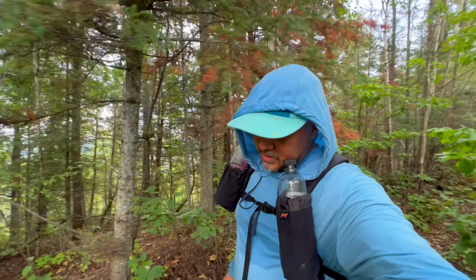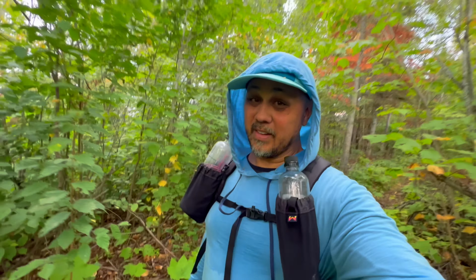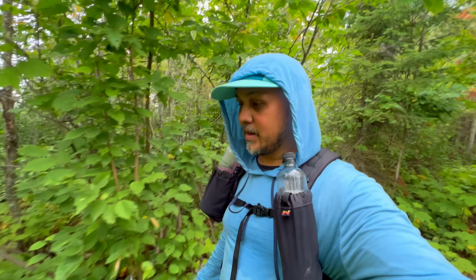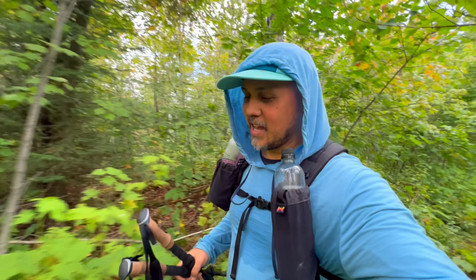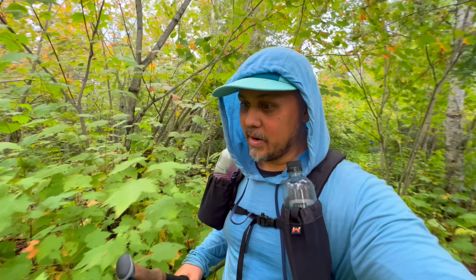We're just a couple of miles out from McFarland Lake Camp. It's been an interesting section. The first 12 miles of the Border Route Trail heading west are fairly uneventful. A couple of views, but mostly just overgrown green tunnel. So definitely not one of my favorite hikes, not one of my favorite trail sections. So, you know, I probably won't come back to this particular segment again because it was kind of meh, but from McFarland west, the views start getting better and it starts getting, you know, pretty sweet.